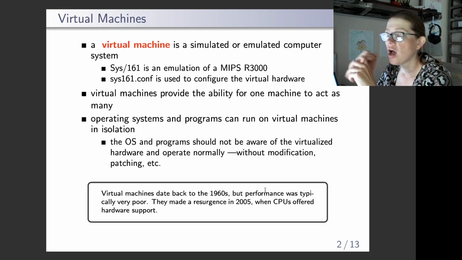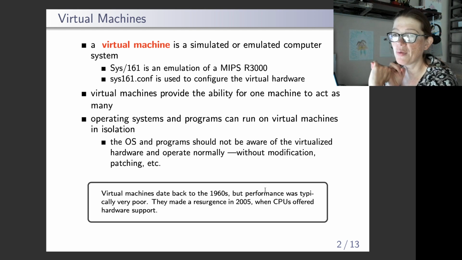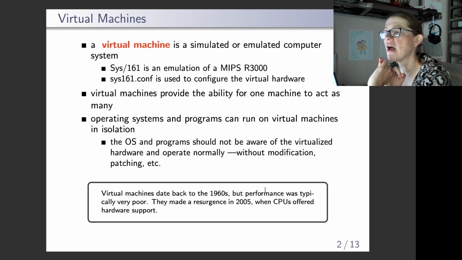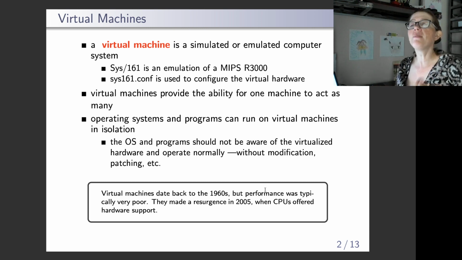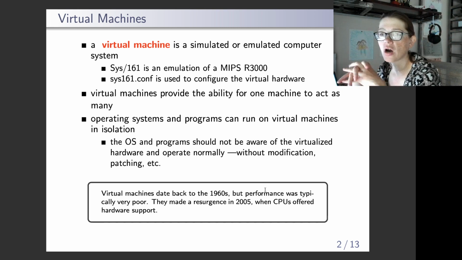And there's a number of reasons why you may not want to do it on the physical hardware. Maybe you don't have it. I don't have an iPhone. Maybe you can't afford it right now. Maybe you're not ready to run on the bare metal yet. Maybe there's some bugs that might be particularly harmful. There may be many, many different reasons why you don't want to do your experiments on bare metal. But we also use virtual machines for isolation.